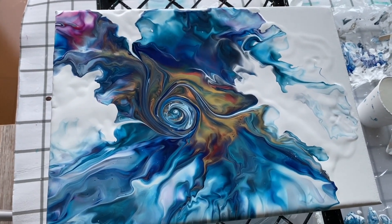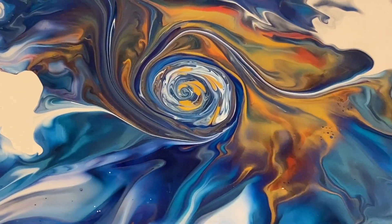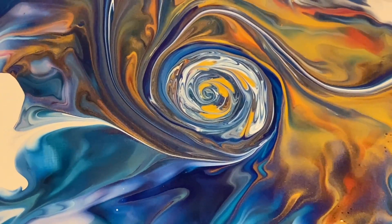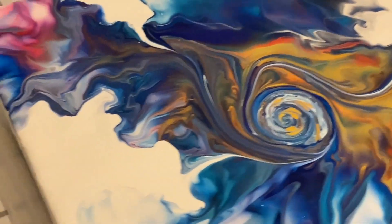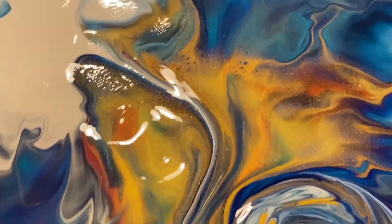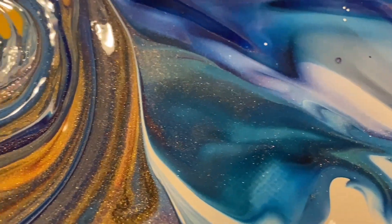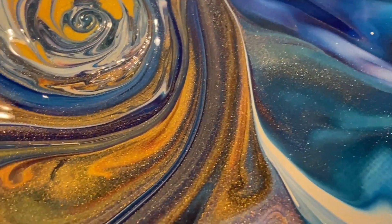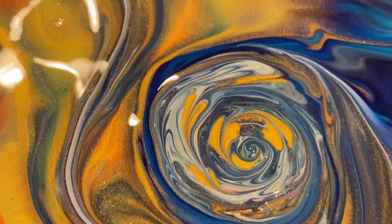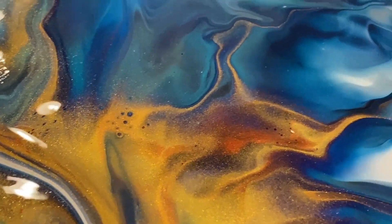It's getting a little bit dark outside so I have to put my light on — sorry about the different lighting. I swirled some gold through there, put some dots of gold, and then used a toothpick or maybe a dotting tool and circled around. In this light you can see how the gold is shimmering through the blue, which is really pretty — I couldn't show that in the natural light before. We'll have a look in a moment when this all dries.